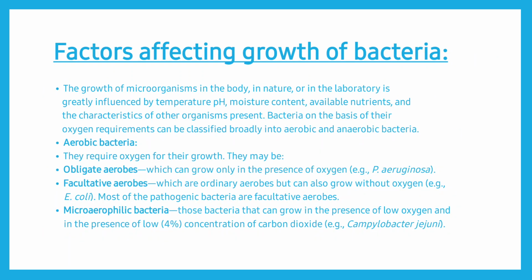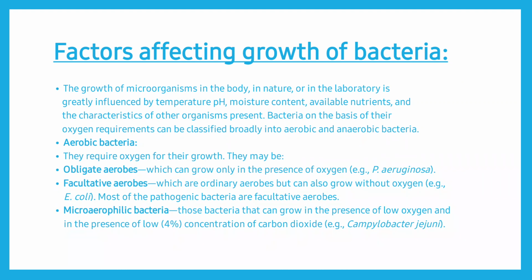What are all the factors that affect the growth of bacteria? Maybe temperature, pH, moisture content, available nutrients, and the characteristics of other organisms present. Bacteria, on the basis of oxygen requirements, are classified as aerobic and anaerobic. Aerobes have a few types. One is obligate aerobes, which can grow only in the presence of oxygen. Example, Pseudomonas aeruginosa. Facultative aerobes are ordinary aerobes but can also grow without oxygen.